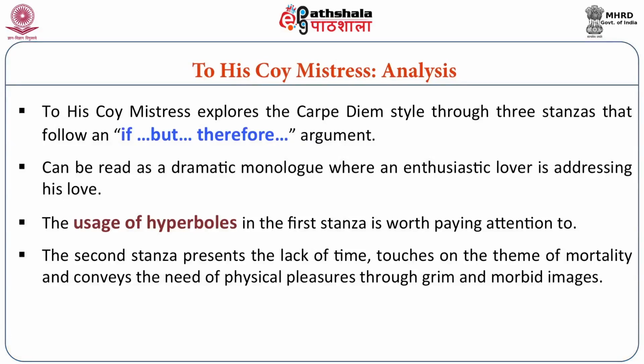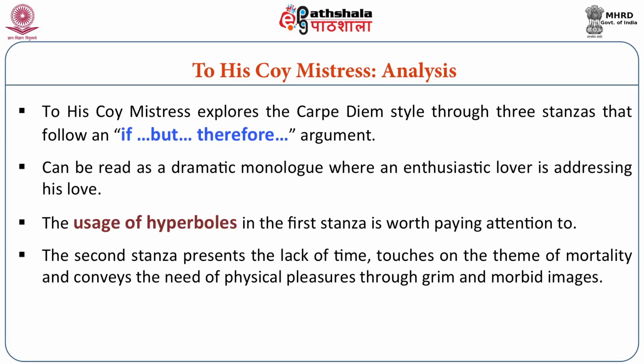Then, of course, you have one of those images coming in here, one of those metaphysical conceits, because he says, "Thou, by the Indian Ganges side, shouldst rubies find. I, by the tide of Humber, would complain." He brings in an image there which shows us the two extremes. One, he's gone to the Indian Ganges side where he's talking about finding rubies.